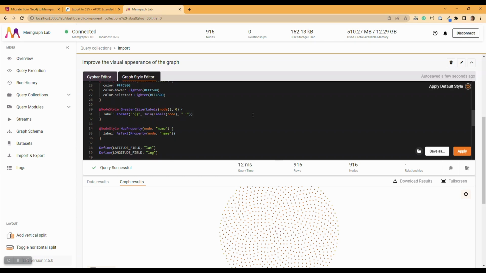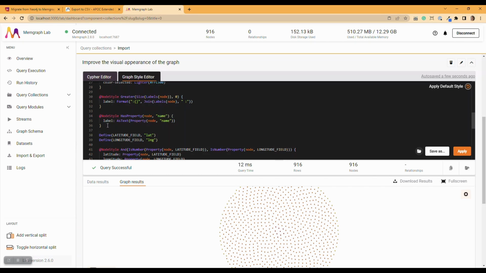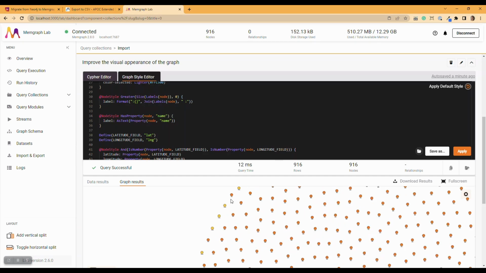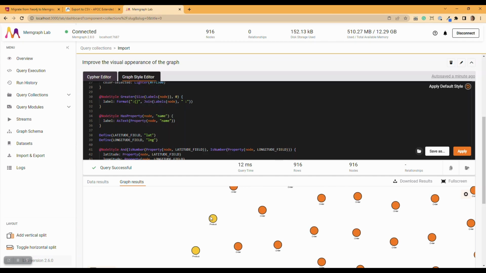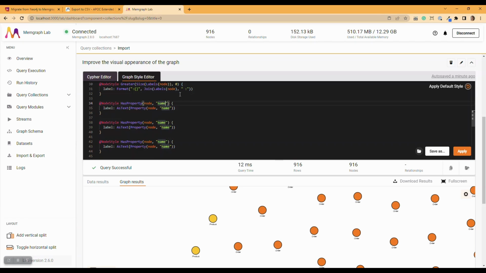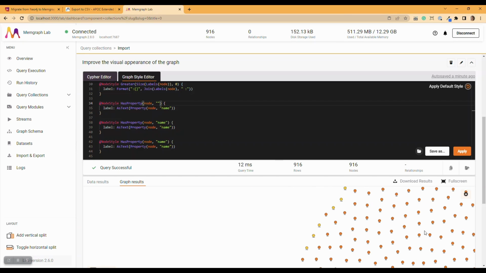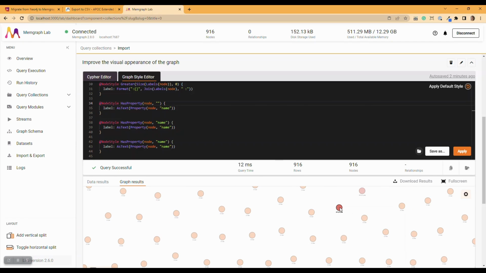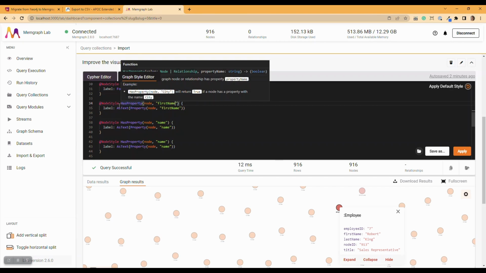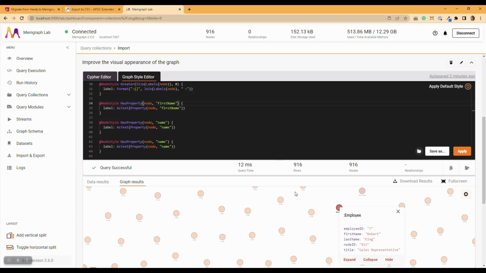If I scroll down here, I can see this part of the code that says that if a certain node has property name, then create the label. The label in this case means what it says underneath the actual circle that's representing the node. Use that property. But none of our nodes actually have this property. So I've copy-pasted this code block. And as my nodes don't have names, what do they have? So my employee nodes have first name. It's not name, but first name. So I'm going to change that: if a node has property first name, create the label from that first name.